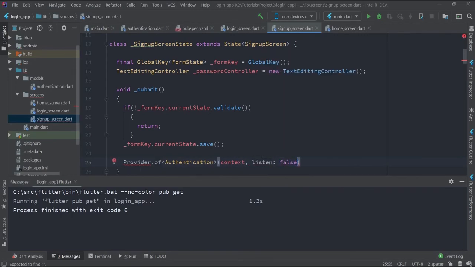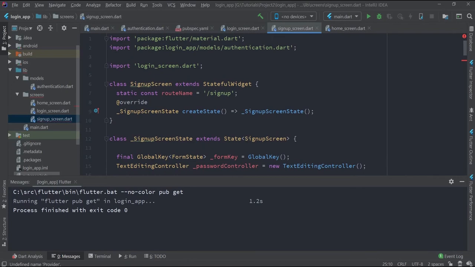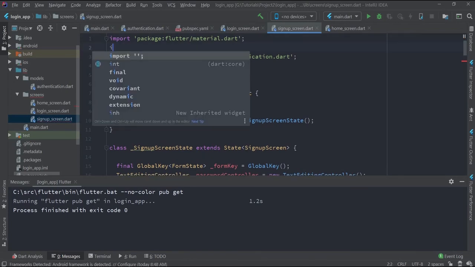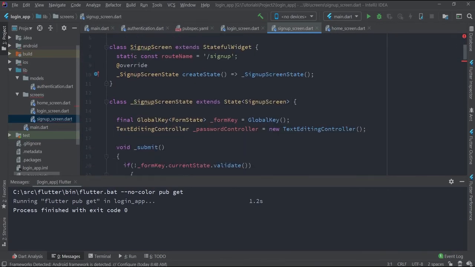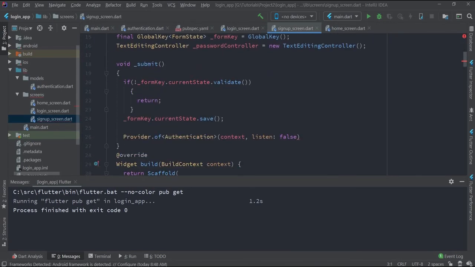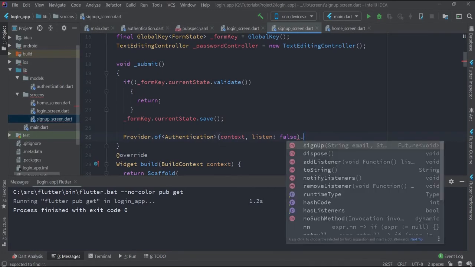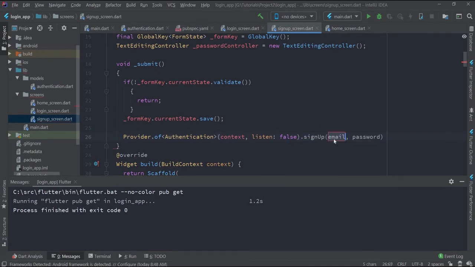We need to of course import the provider.dart package, and let me fix the import of the authentication.dart file. After that, we need to call the signup method, and we need to pass email and password.